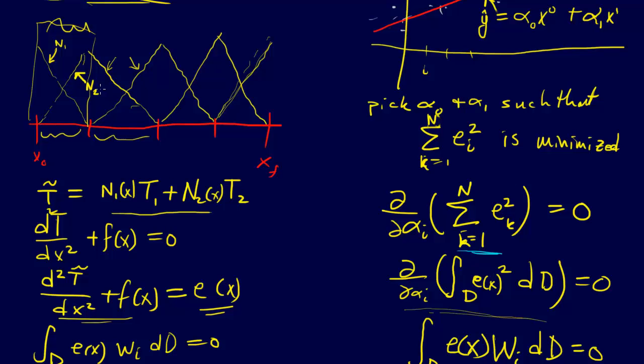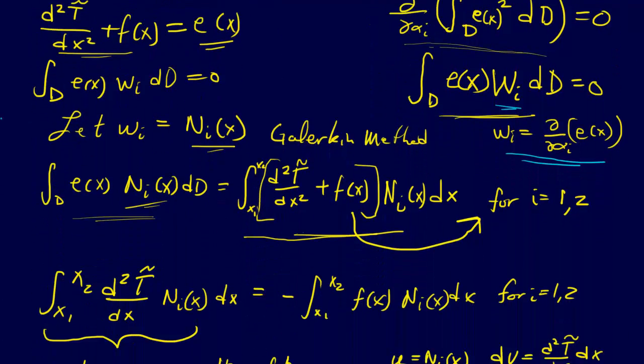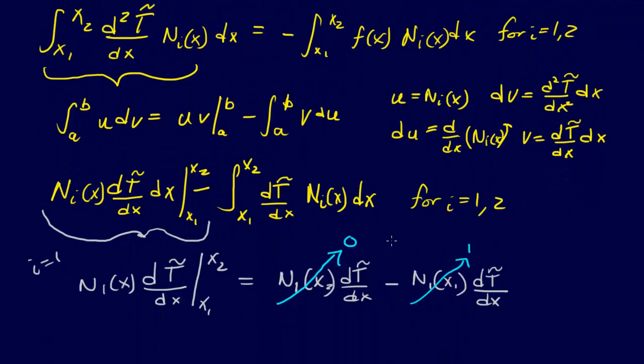So if this is x1, I mean, we could look at any element, but if this is x1 and if this is x2, then this is our n1, right? So our n1 evaluated at x2 is 0. See that? And our n1 evaluated at x1 is 1. The height of these is all 1. So that's what's going on here when we set that to 0 and that to 1.